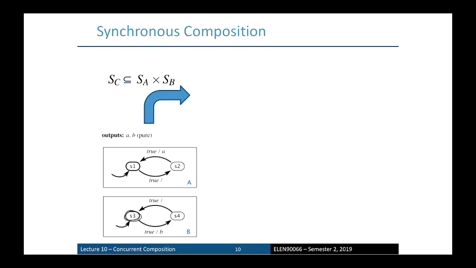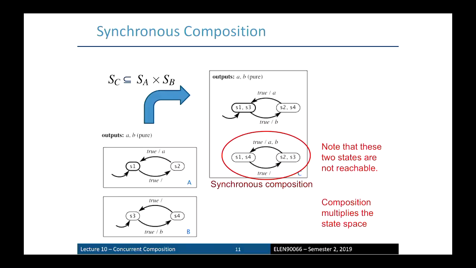Okay, let's have a look. Let's do synchronous composition first. Here in C, this is my composed state machine. Synchronous: both machines react at the same time, even though they don't have any inputs and they're not dependent on each other. Oh, sorry, that was pretty dumb, I forgot. That's the composed model. So what do we do here?